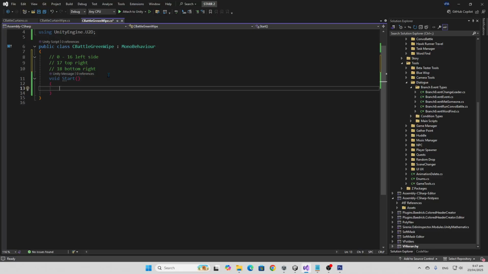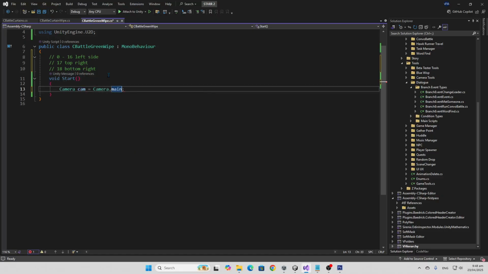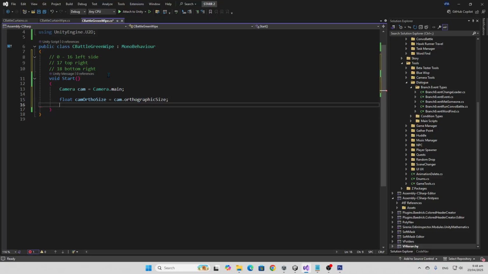Okay, let's store a camera first. We're just gonna get the main camera. Then I need to find out the orthographic size of the camera. Next, I want to know the aspect ratio.